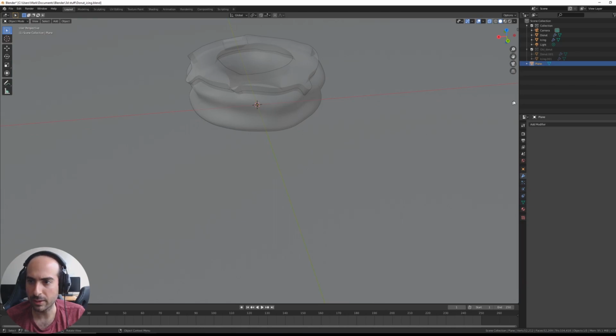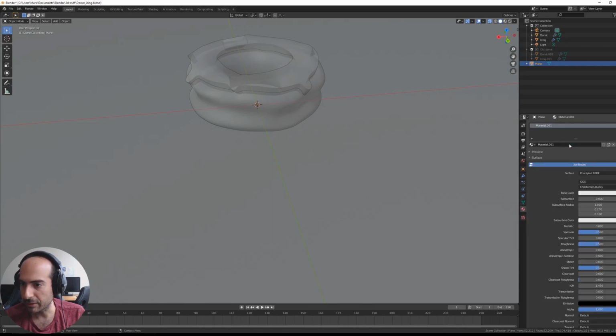So what I'm going to do now is when I go to the plane, I'm going to go to the materials tab, which should be, where is it? Okay, there it is. So I'm going to create a new material, and let's say I'm just going to make this light blue.